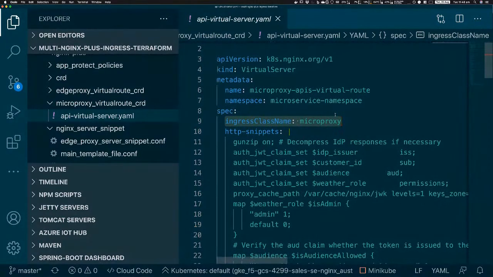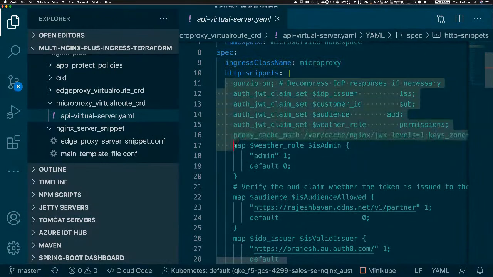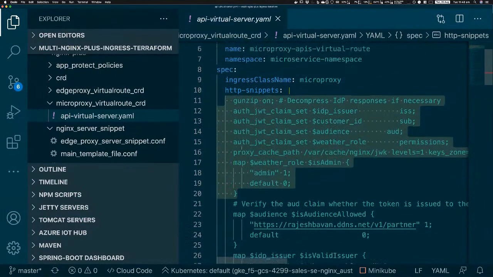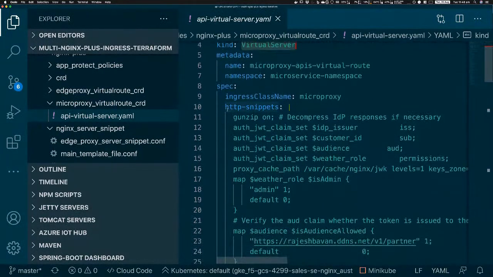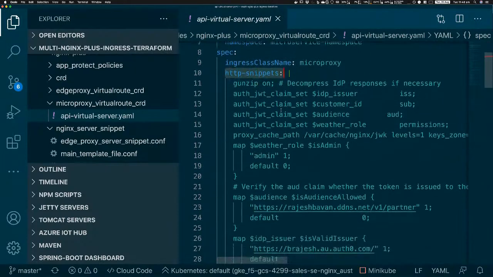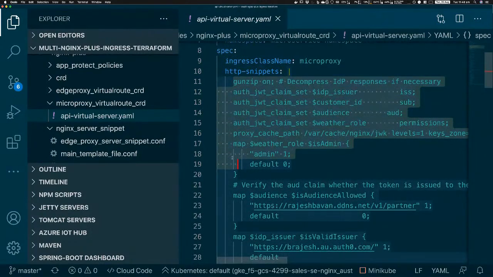Here, I have defined certain snippets. The other powerful thing about virtual server and virtual server route is you can define your NGINX directives directly inside HTTP snippets. All you have to do is inside HTTP snippets, you can just start to put your NGINX directives.